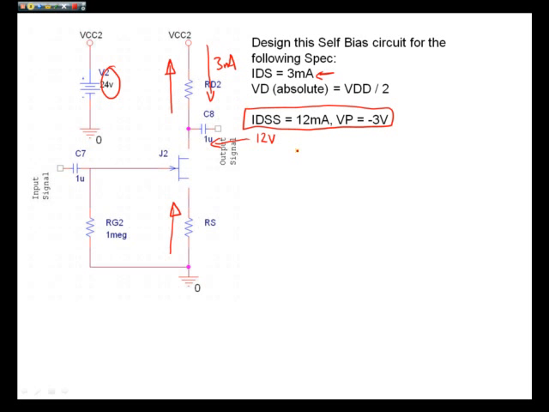And these are the two transistor parameters that we use inside our FETs to do our design work. IDSS, 12 milliamps, and VP, the pinch-off voltage, minus 3 volts. Let's start with the basic transistor equation. We have IDS is equal to IDSS into 1 minus VGS divided by VP, pinch-off voltage.